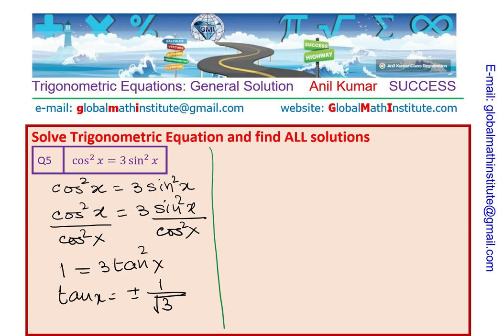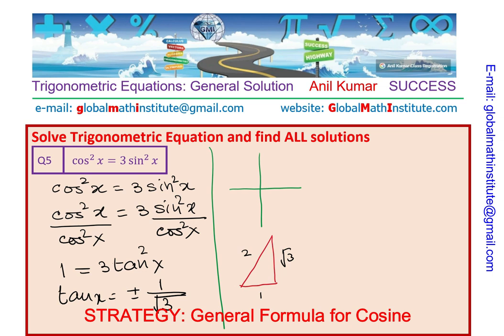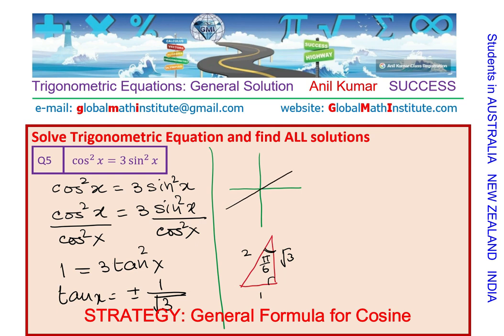So that means we now have within 0 to 2 pi 4 solutions, because tan is plus minus 1 over square root 3, right? And again, I prefer to use special triangles, right? Very clear. So square root 3, 1, 2. Tan is 1 over, so this angle we are looking at now, which is pi by 6. Perfect. And solutions are right there for you, right? Plus and minus.